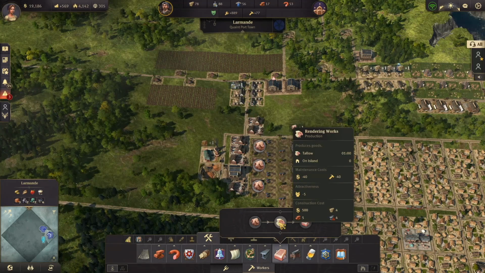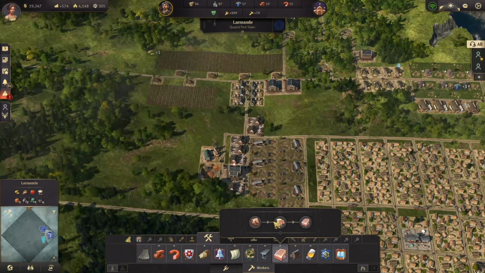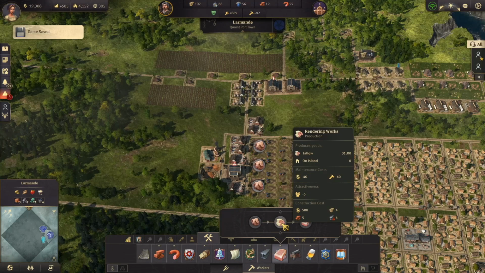We've got 6 pig farms. We should add a few more just so that we can do the rendering. So let's go ahead and do that right now. And that will add just another layer to what we already have.